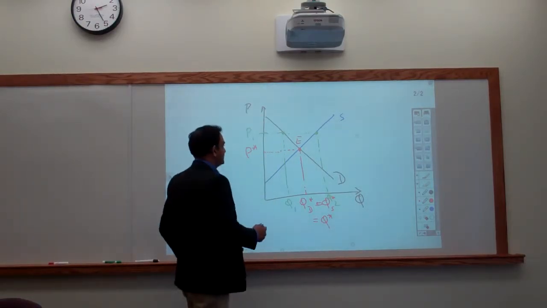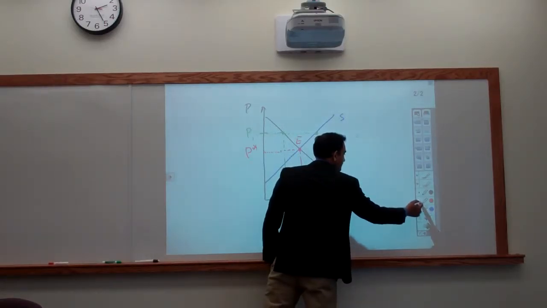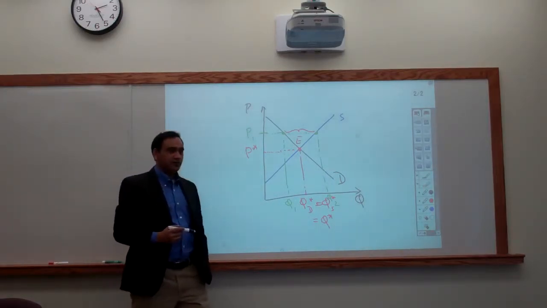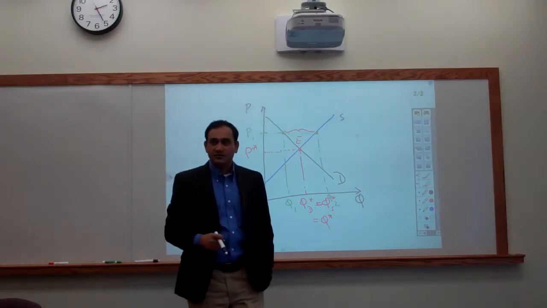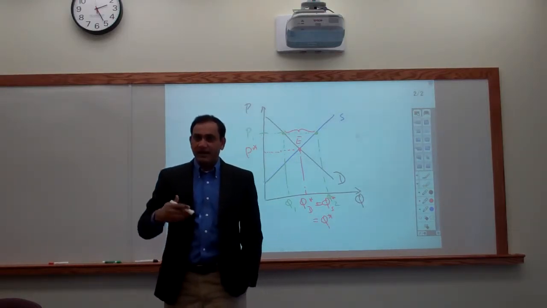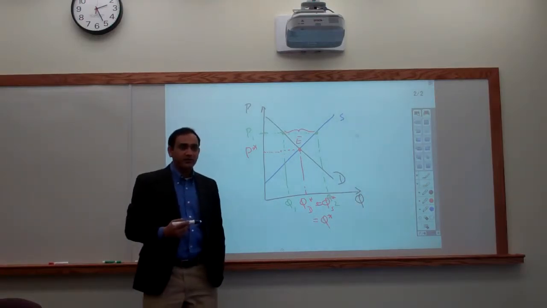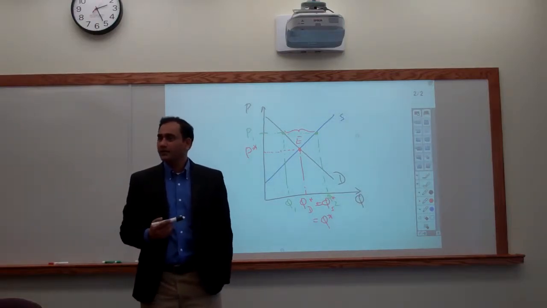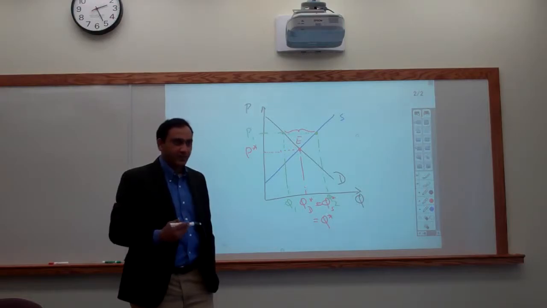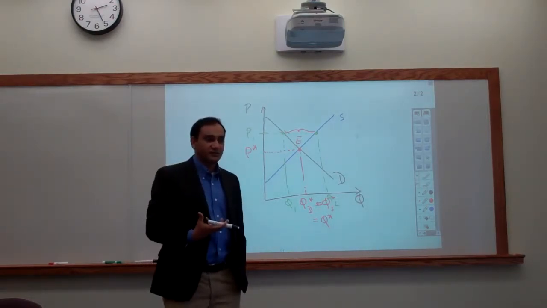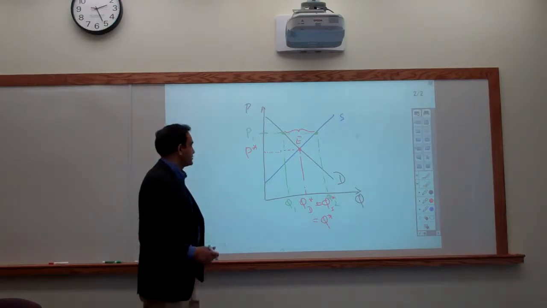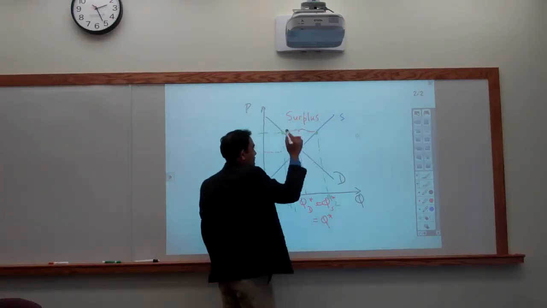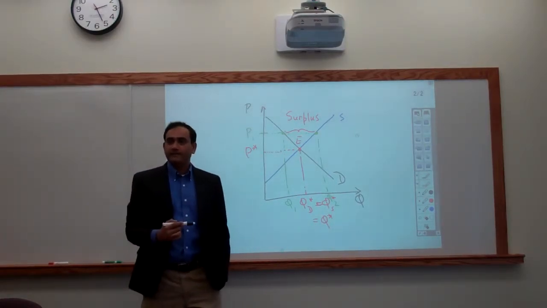So what would you call this divergence that we see here, this gap at price P1? Supply is more than the demand at price P1. What would you call it? Surplus or excess supply, isn't it? There is an excess supply of this good, or a surplus of this good, when the price is P1. So we have a surplus of this good. Surplus, or you can always call it excess supply.